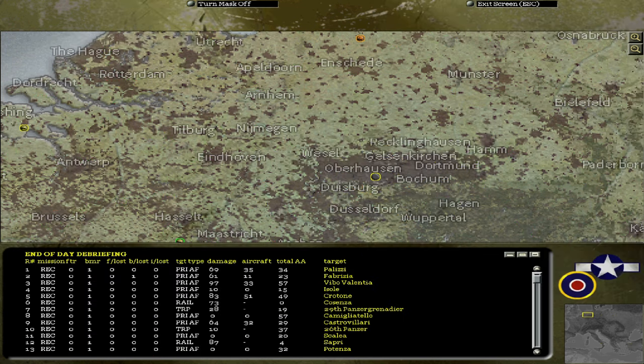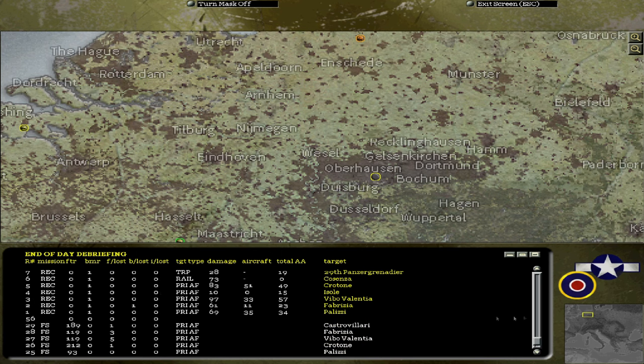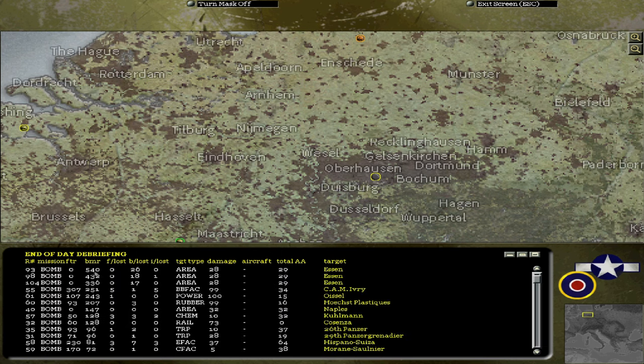If we go to after action reports, we go to bombers. Let's take a look and see what happened here. So the 540 bombers in the first group, we lost 26 bombers in that first group. That's pretty heavy losses. So 26 out of 540, that's almost 5%. Those are pretty bad. For the second raid here, the 432 bombers, not quite as bad. Looks like they lost just less than about 4.1%. The first raid was 4.8.